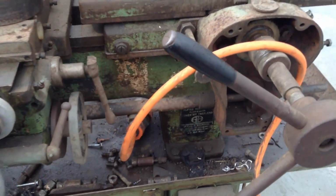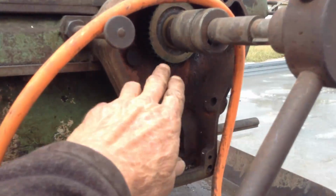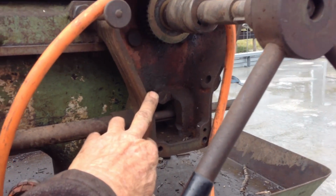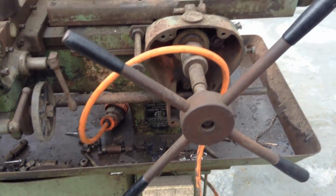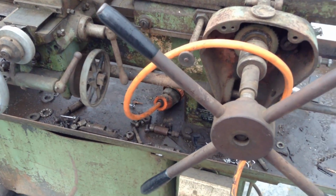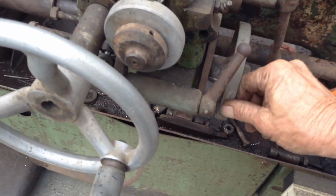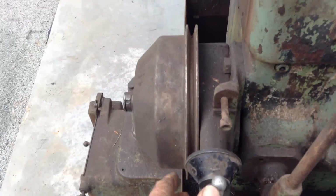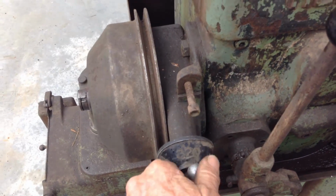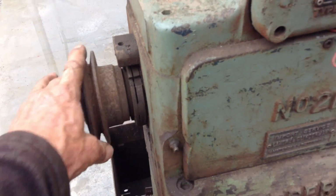And what I've got to chase up is there's parts missing in here, and this is the auto feed for the capstan. If I could manage to find a drawing or something like that, it would be great to see what actually goes in there. This little wheel here operates the carriage stop here, and of course these are the feeds for the automatic feed on the capstan, which is driven by a belt off the end of the main spindle.